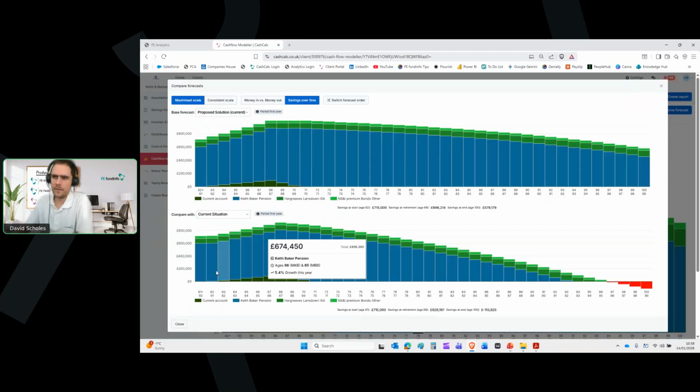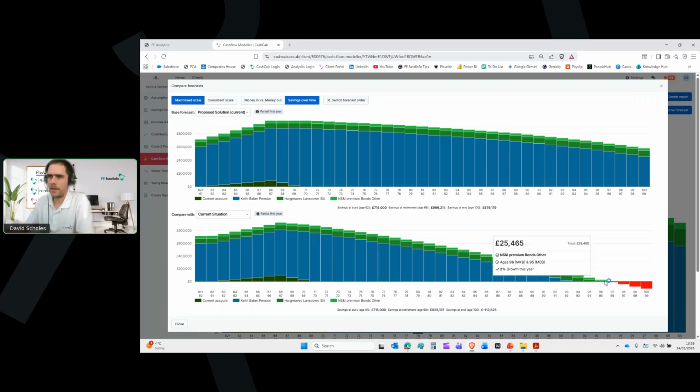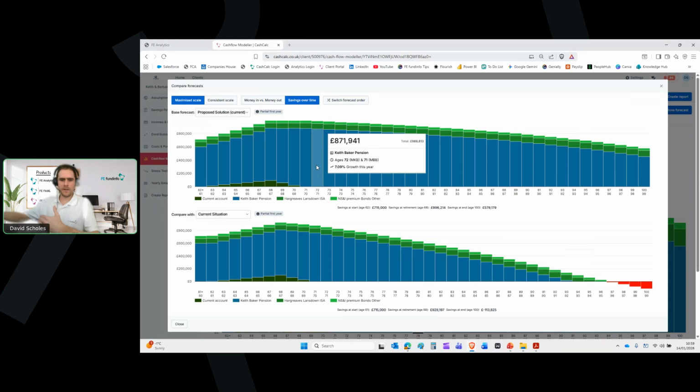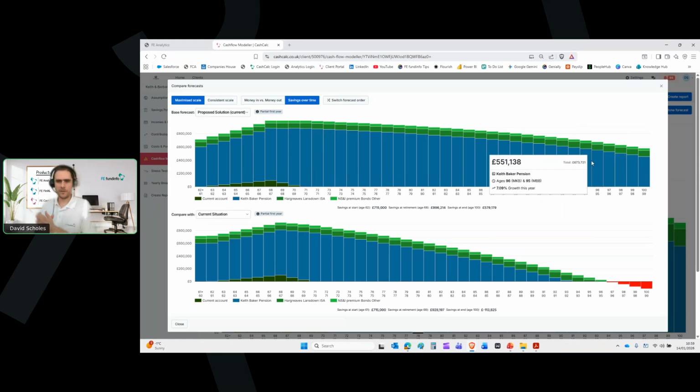So look, Mr. and Mrs. Client, this is what life looks like with your portfolio with Keith Baker, running out of assets by the time you're in your late 90s. Actually, with something a little bit more adventurous, it's going to grow at maybe 1-2% a year, or it certainly has done over the last 40 years, grown at 1 or 2% more. That means you won't run out. That should certainly be able to cover any long-term care costs. But equally, if you don't go into long-term care, yada, yada, yada, we've got a fairly significant chunk of assets to hand down to loved ones as well.